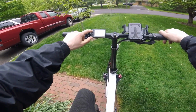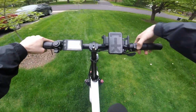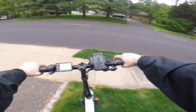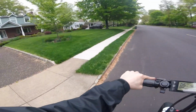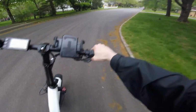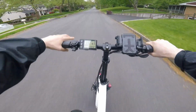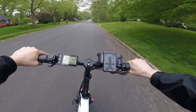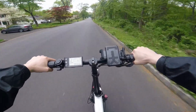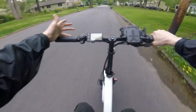So let's do this. We're in pedal assist. Let's go in 3. And that's 3 out of 5. Nice. This is a half twist throttle. Okay. A little bit different than what I'm used to, but it's not bad. I'm sure you guys noticed, but this has 4-inch wide fat tires. So on top of the full suspension, that should just add to the ride quality of the bike. And I forgot my freaking gloves.